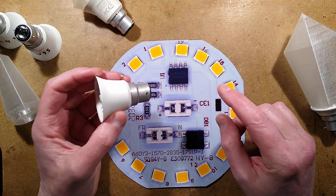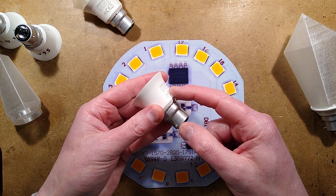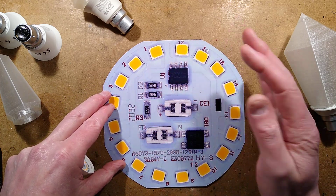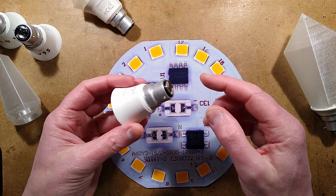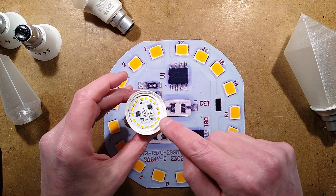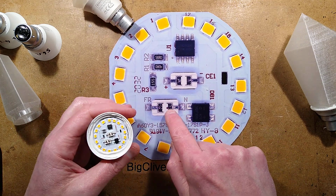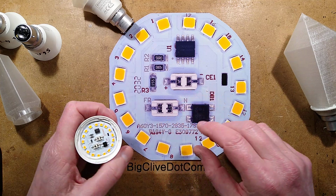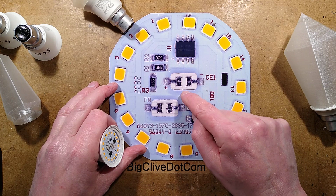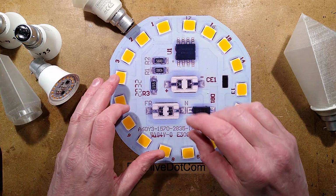But the construction of these is this. You have the circuit board in an aluminium cup, and the aluminium cup is designed to take the heat away. It's an aluminium core circuit board, and inside this you've got a couple of connections coming from the back, either Edison screw or bayonet cap, coming up to this circuit board and poking through these little connectors here. One of them will have a resistor in series just as a sort of fuse. The power comes on, it goes through a bridge rectifier, to a smoothing capacitor, and then a current regulating chip. This is a really simple linear current regulator chip.